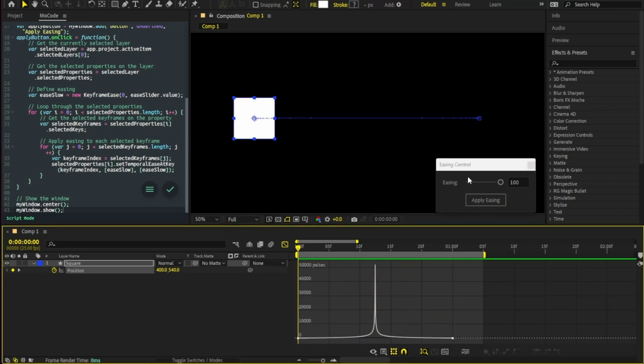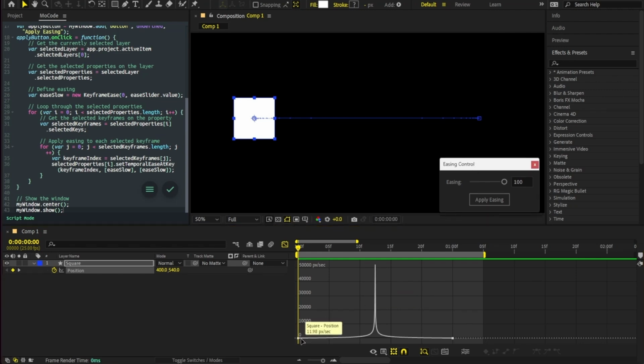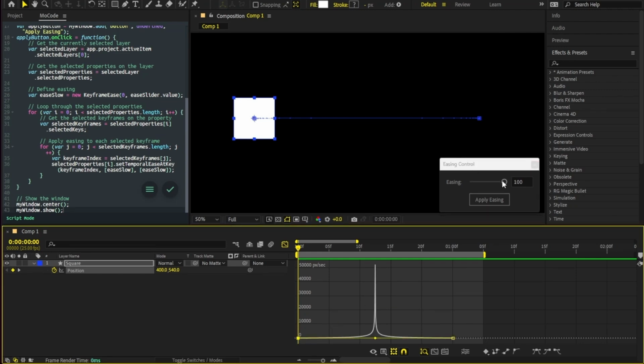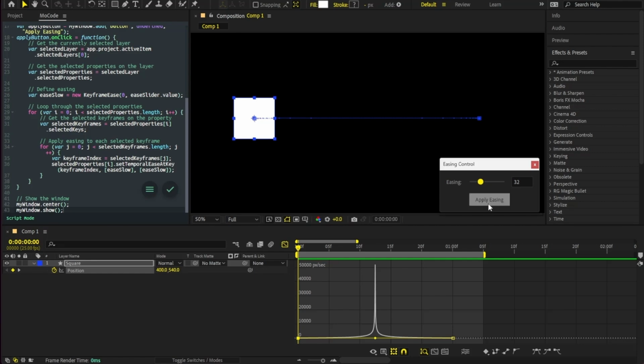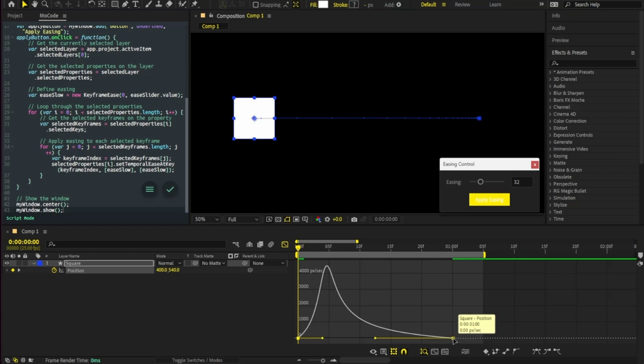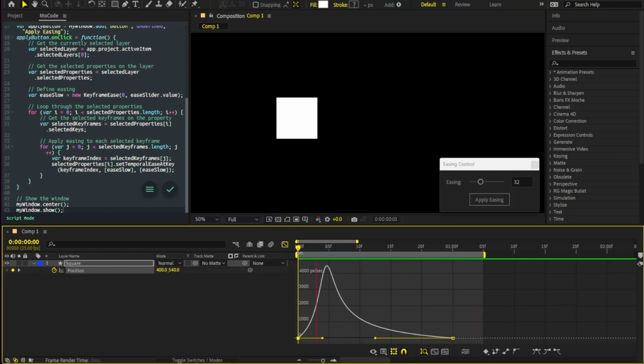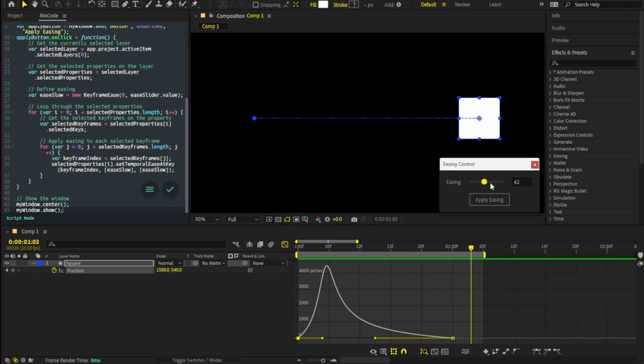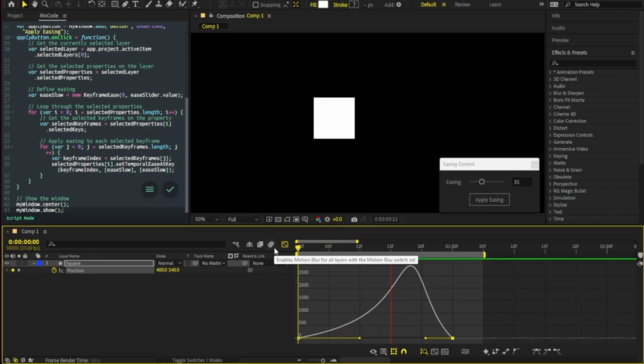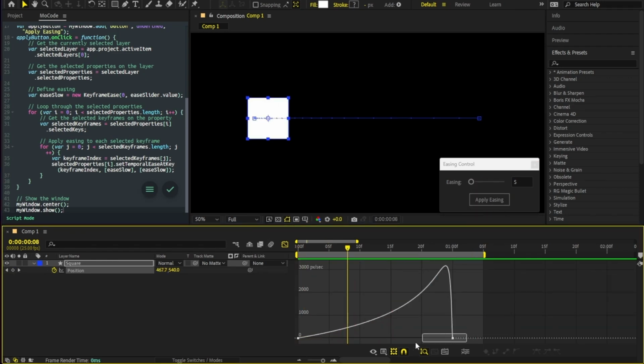If we want to have a different amount of easing, I can try selecting the first keyframe and setting it to maybe 30%. Then we get that. Then the second keyframe, we leave it at 100%. So now we have this animation. So we can change the different amounts. Say I put this one at 80%, and this one I put at 30%. I'll get this. Yeah, I think this is a very useful script.